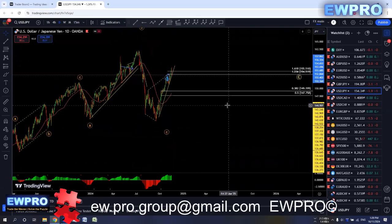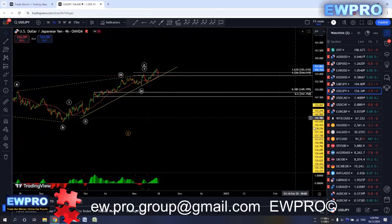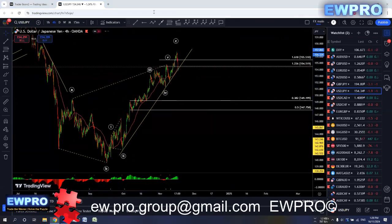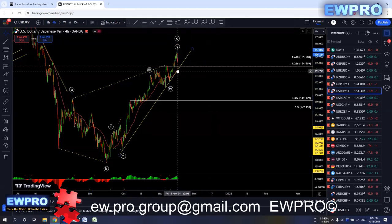UY. So I sort of got a little bit further than I thought in here. I was looking for that A, B, C with an expanding A, B, C in here, expanding flat in here. It's sort of gone too far. We do have 5. We did get the 5 up in the wave C. We got that like 1, 2, 3, 4, 5 up. I'd be looking at this as some sort of a flat in here. I'll have to move that wave 5 over, wave 4 and 5 over. So we may get a nice setup on here for a sell.